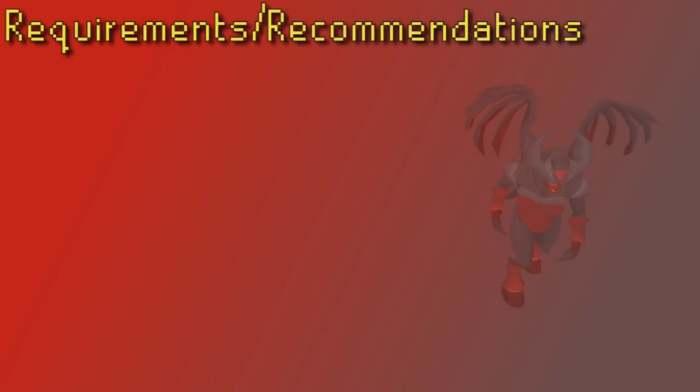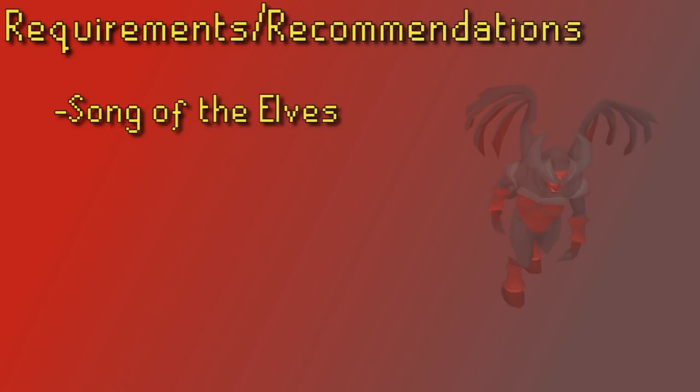For your requirements and recommendations, access to the Elven City does require completion of the Song of the Elves quest, which requires a lot of level 70s including agility, construction, farming, herblore, hunter, woodcutting, and mining and smithing, which are also labeled as a requirement for Zalcano himself.